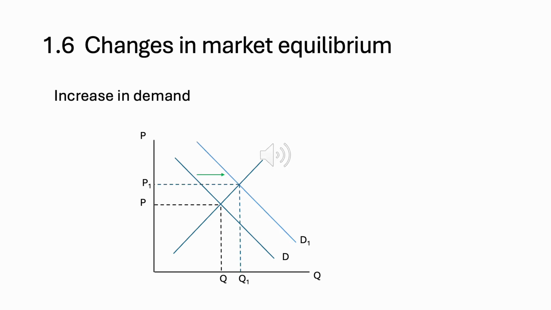On the AP macro exam, you're going to be given situations where you will have to determine if the supply or the demand is shifting, and if so, what is the market outcome? The market outcome is what happened to the P, what happened to the Q. So for example, when there's an increase in the demand for a good, the price will increase and the quantity will increase, and you need to make sure to state that clearly.